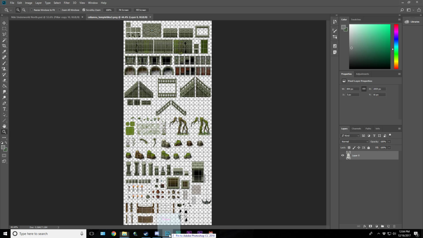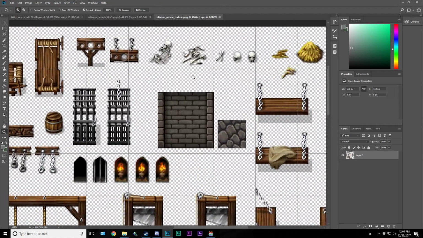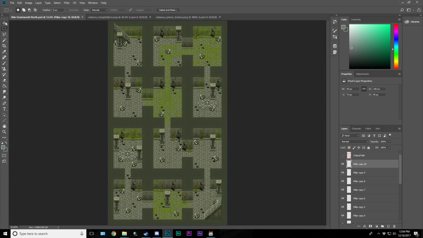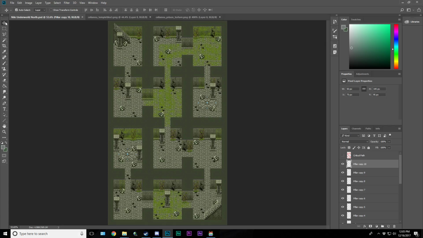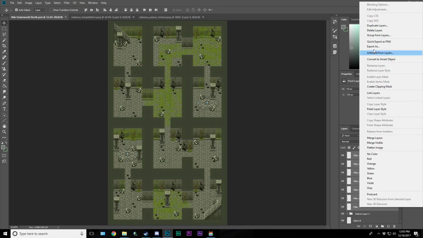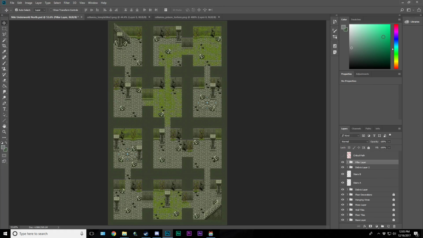Bring that into Photoshop. Should the remains have moss on them too, or like vines growing? Possibly. Not going to rule anything out. Pillar layer. Okay, let's lock in the debris and the pillars for now.